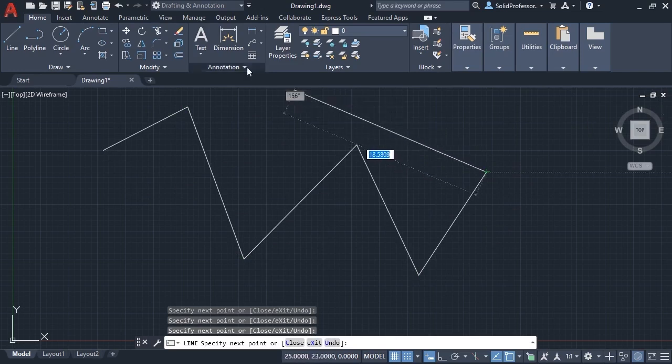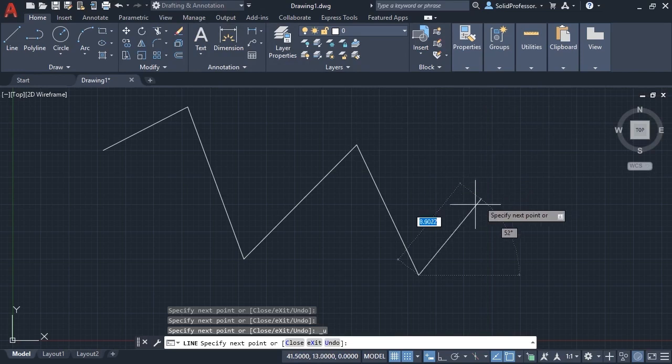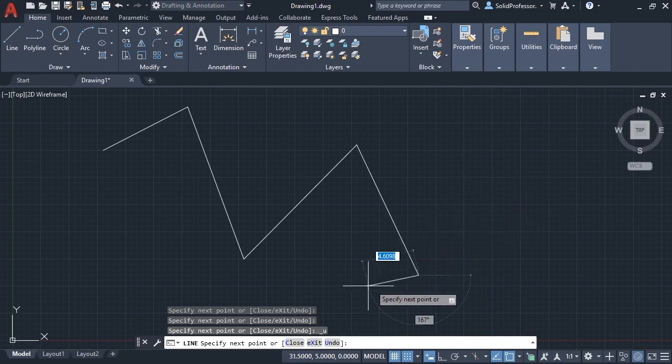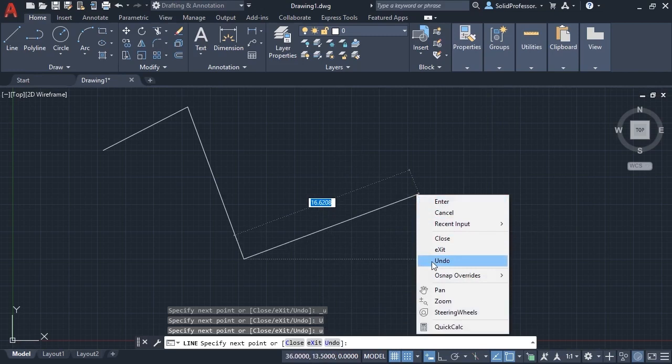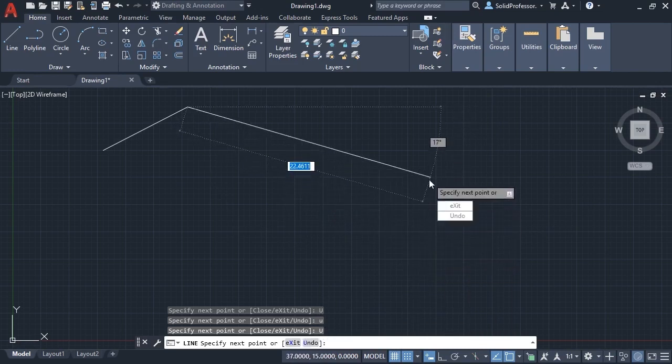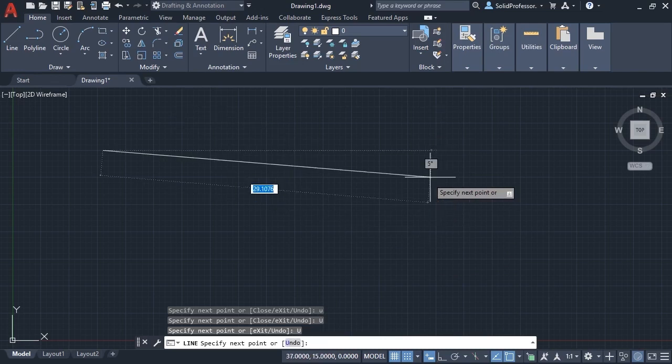Since I haven't ended the command, using the general undo command from the Quick Access toolbar will just undo the line. Since the command is still active, I could press Ctrl-Z to access the command's undo function and undo the last line segment, but note that I could also access the command's undo function by clicking undo from the command line, typing the blue letter, U in this case, and pressing Enter, going through the right-click shortcut menu, or pressing down to bring up the menu in the dynamic input prompt and selecting undo with either the arrow keys, by typing the name, or with the mouse.